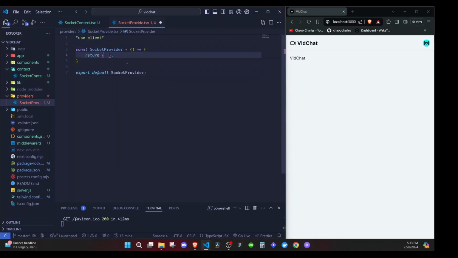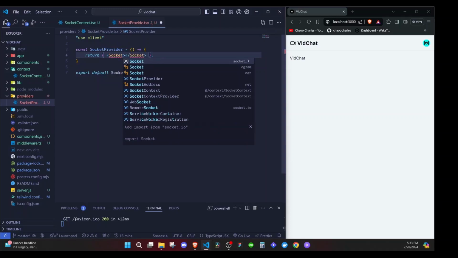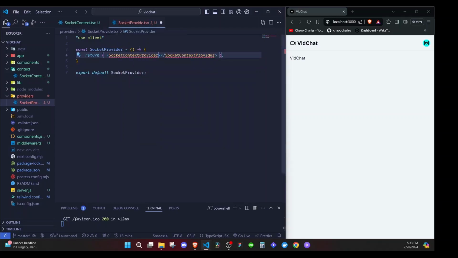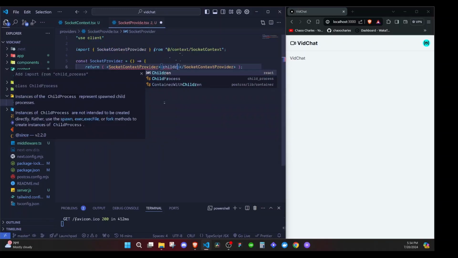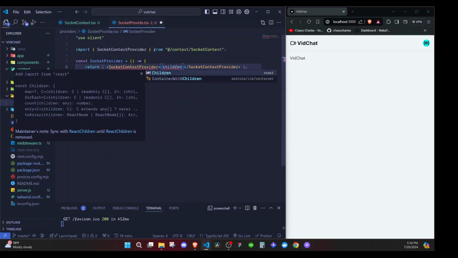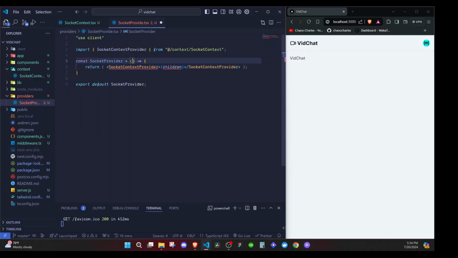We will return SocketContextProvider. It should come from our socket context. So control space, I import this from our socket context. We return this particular provider, which we defined right here, this one, and right here we'll pass children. These children will be able to get it right here as prop.